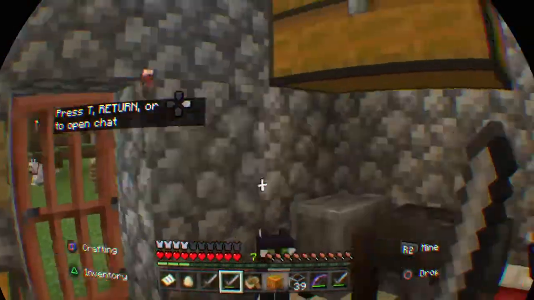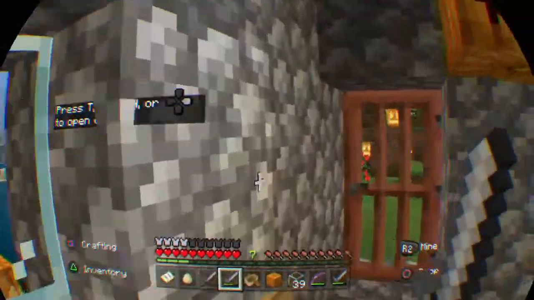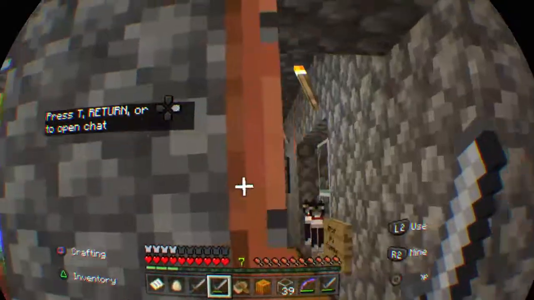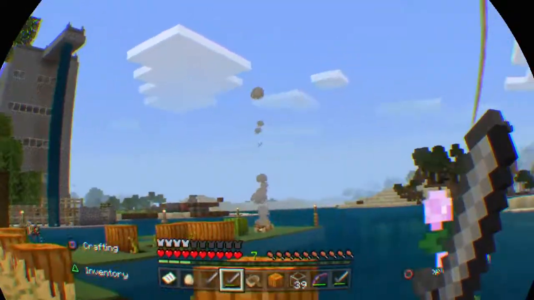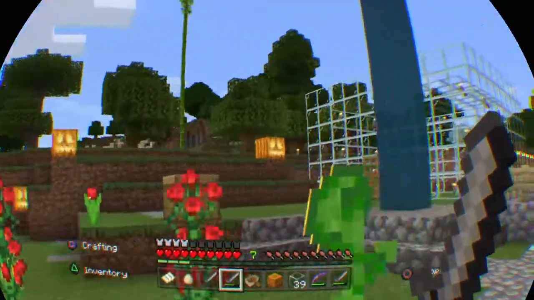Don't leave a door open. Never leave a door open, because bad stuff will happen. The enemies do come at daytime too, it ain't just nighttime. The only things that can't come out at night are zombies and skeletons.